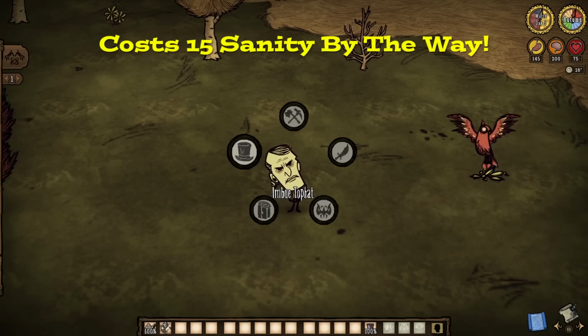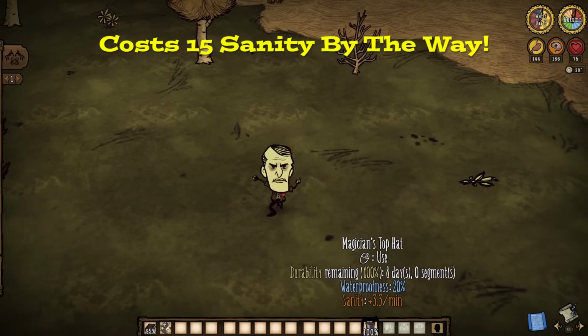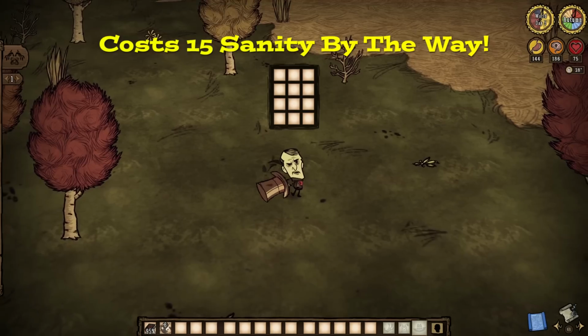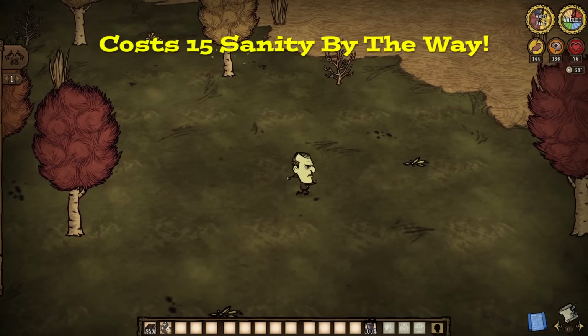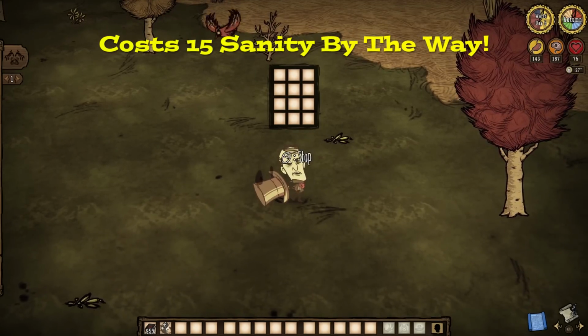But yes, for my next trick, I will be needing a top hat and my new imbue top hat spell. For whatever reason, the hat must be in your inventory for it to work and nowhere else. However, when it does, the Magician's top hat will be born.